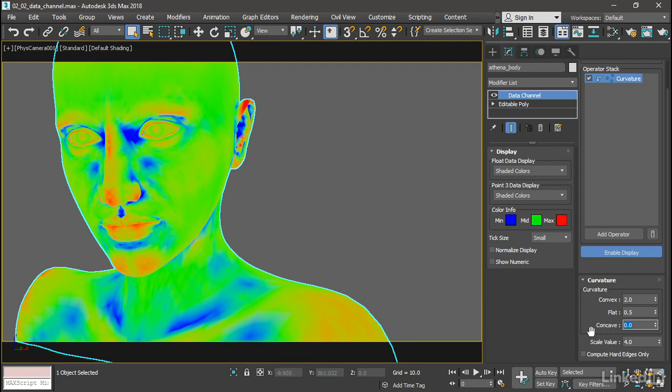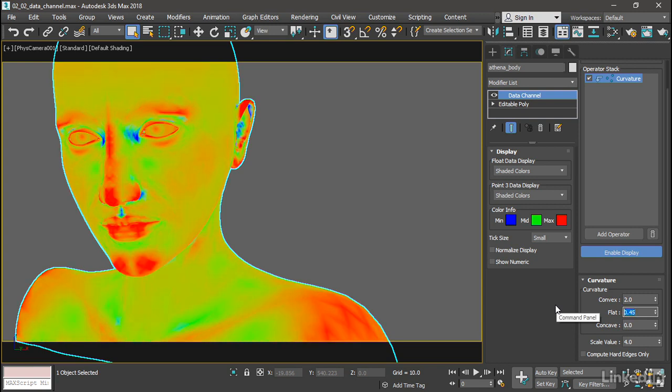So concave, which are the recessed areas, is yielding a low value, which is mapping to blue. And convex, which are areas on the bridge of the nose, etc., that's now yielding a high value, which is being mapped onto red. Okay, so I've inverted the values and also exaggerated them. And finally, I can change the contrast using the flat parameter. Small adjustments to the value of the flat parameter will have a profound effect on the contrast. I'll set flat to a value of 0.45 and press Enter. Now the preview is showing me basically what I want to achieve for this sculptural patina effect.